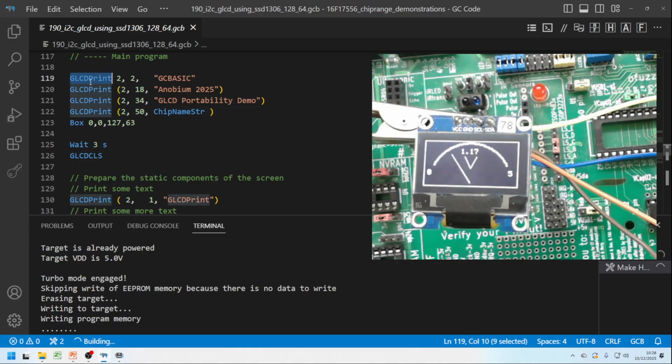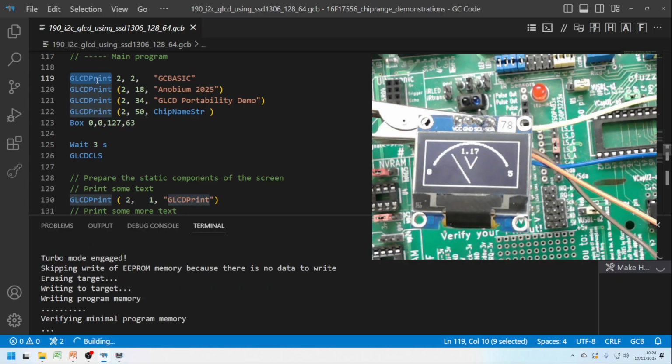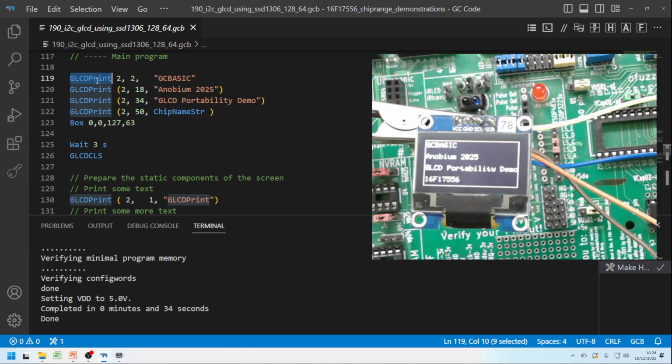So we've changed from hardware serial, which is the USART, to GLCD print. And there's a whole series of commands that start with GLCD print. And there we go, look, it's just printed exactly what I said it would. And now it's drawing circles, lines, boxes, filled circles on the screen. If you look at it, it's printing long numbers in hexadecimal, words, bytes, strings.